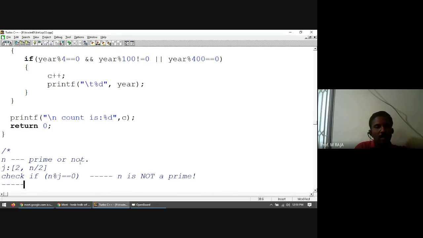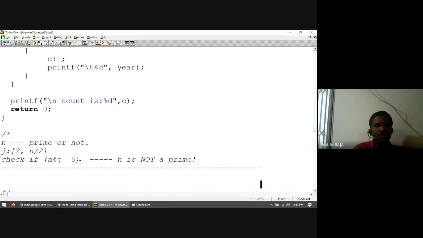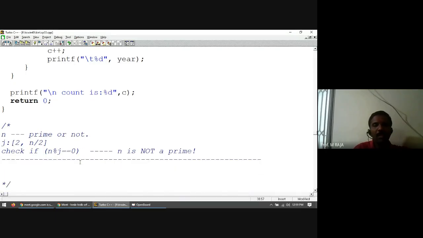To implement this logic, what we have to do, we can use a for loop, getting the input value of n, and we can design a for loop for j is equal to 2, j less than or equal to n by 2, j plus plus.